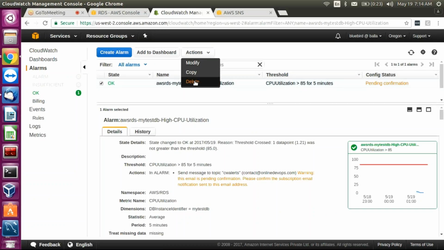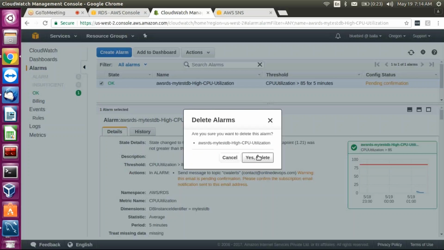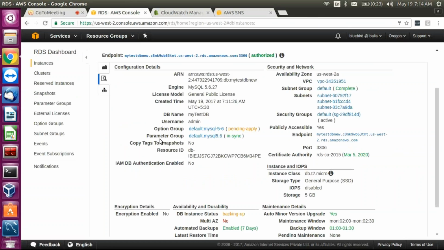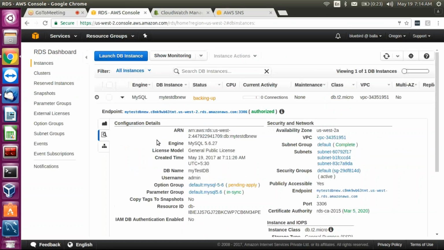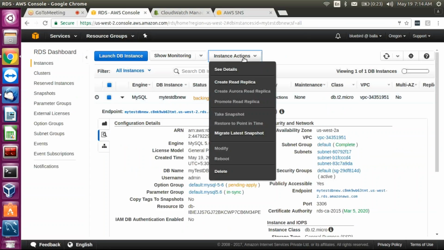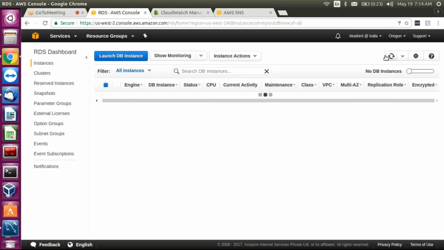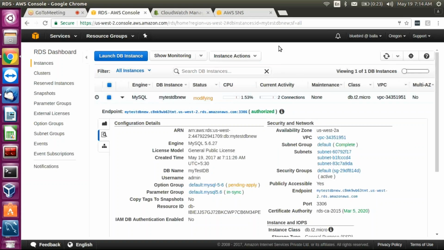So I'll delete this one also. Okay. And one more option I want to tell you about RDS is in this actions section. Let's wait for a minute because it is taking time.